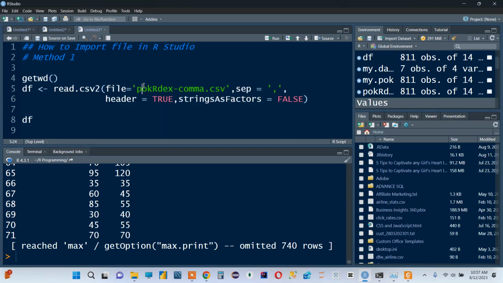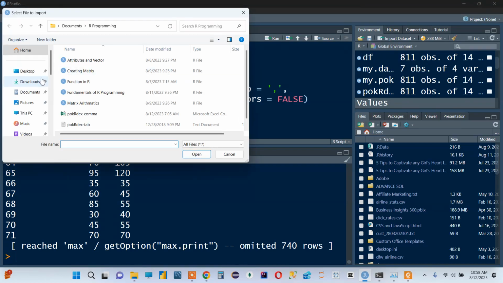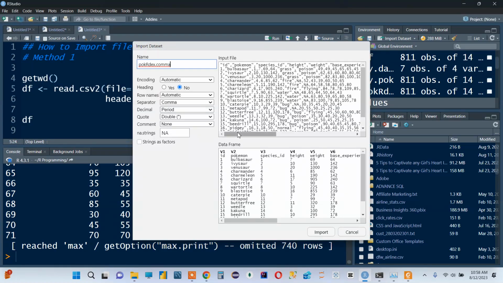The second method is, in this environment window you can see Import Dataset. Here you can directly import, like in Gmail, how you upload a file. Likewise, here you can also import the file. Now I will choose Import from Text. It will pop up a window where I can select the file. Say for example, I have given the directory path, I select this file and hit Open. Then it will show me the possible outcome in this window.